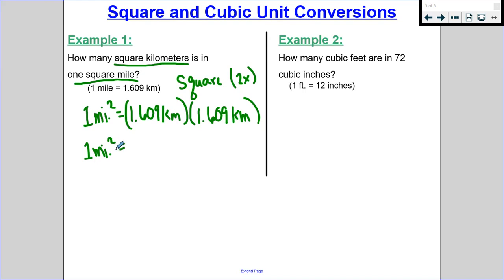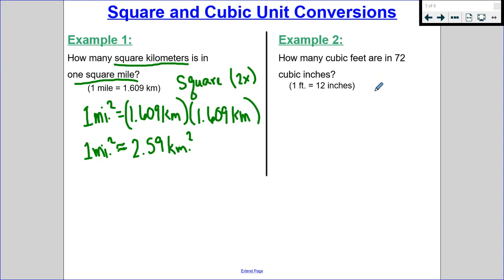If we do that multiplication, we will then get 2 point, we'll round again. We'll do an approximate. I like the 2 decimal places. I find more than that to be a little cumbersome. We could save it in the calculator. It's 2.588881 officially. I'm rounding.